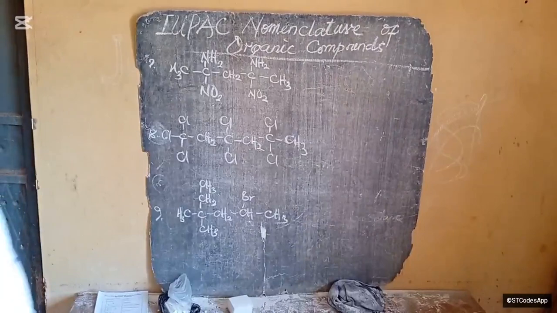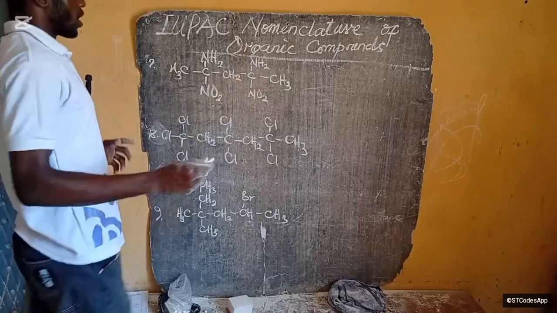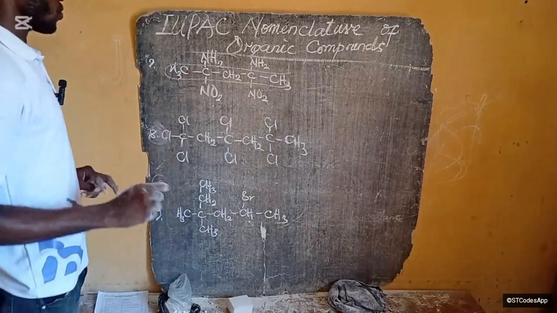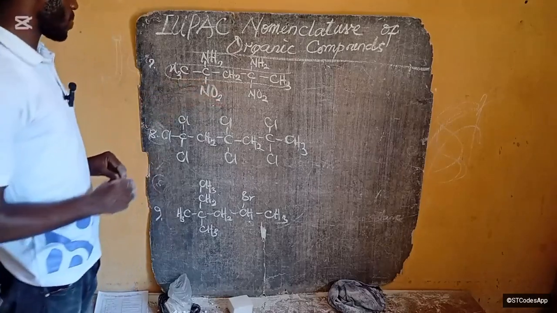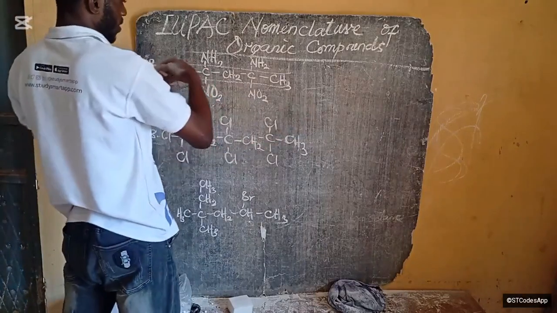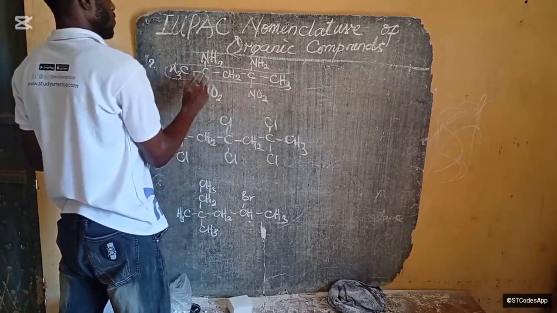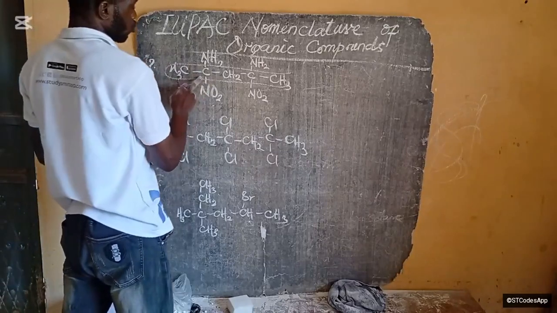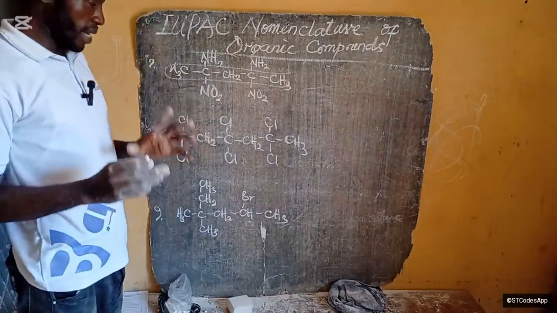Now let's take this one step at a time. We have this. So obviously the longest carbon-to-carbon chain here is this, containing 5 carbons. 1, 2, 3, 4, 5 carbons. Okay? So if you go from this direction, our substituents will be on carbon 2, 2, 3, 4, 4. Is that okay? If we go from here, 2, 2, 3, 4, 4. So it means that any direction we pick, we get the same answer.